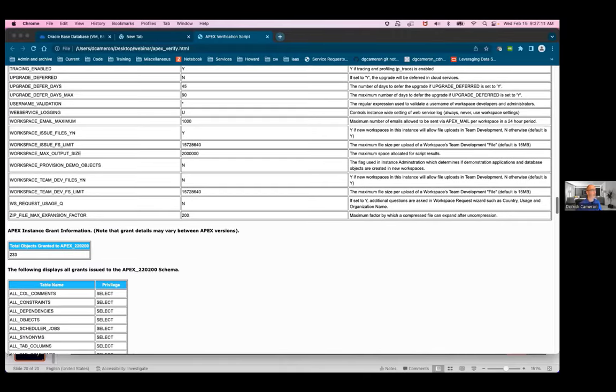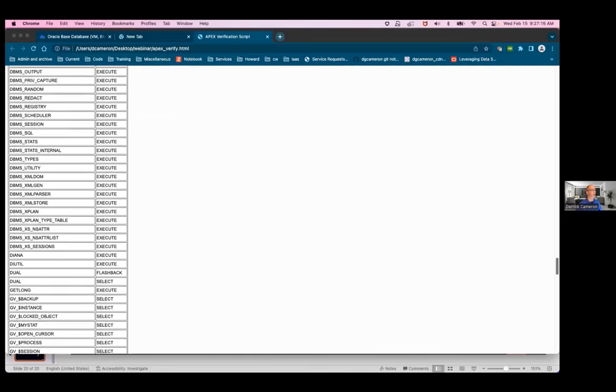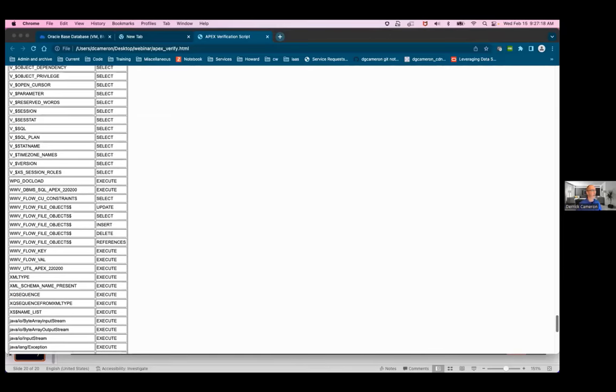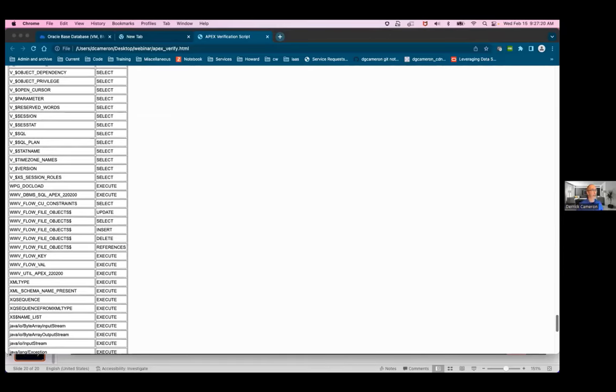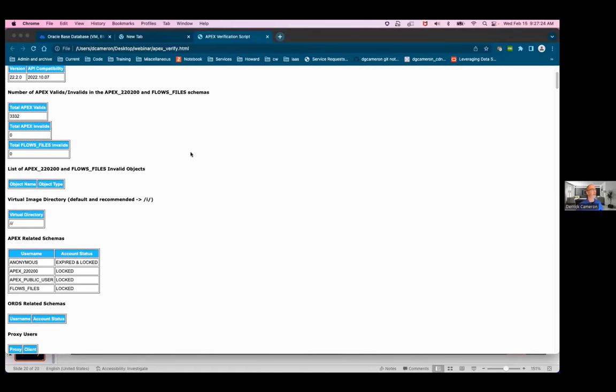I mean, it's just a wealth of information in here. So if you ever want to know more about your Apex installation, this SQL script that generates this HTML file is really helpful. So let me go back to my terminal window.